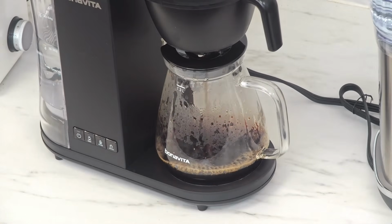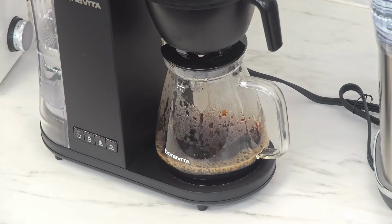Like, we know that it's an SCA certified machine, so it's going to keep up that temperature, and it's just going to be as straightforward as you want. So with our other brewers, you're going to see that there are quick ways to really get into brewing, but this will be the quickest, fastest, easiest way to really dial in things. You can actually then adjust maybe your grind size for different tastes.